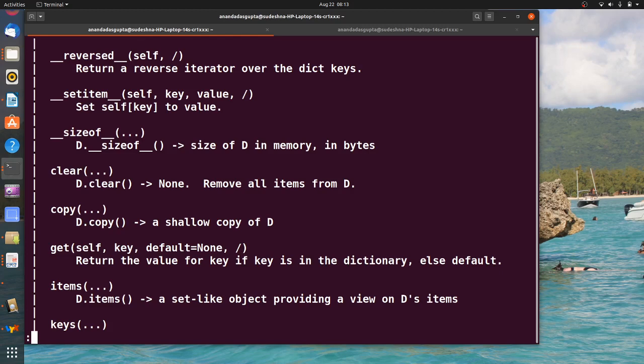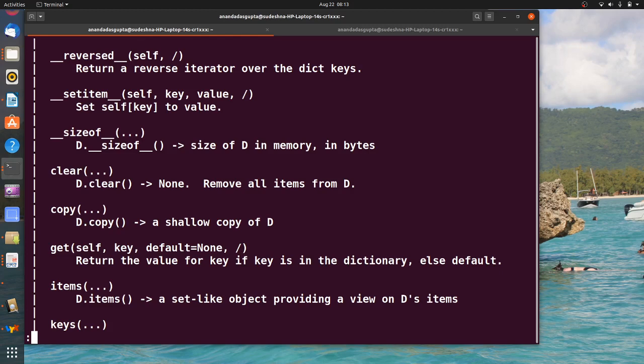But remember, in a set, the order has no meaning. If you remember your mathematical definition of a set, a set with elements 1, 3, 2 is the same as a set with 1, 2, 3. So here the set-like object reminds you that the order in which the items are given does not really have a meaning.